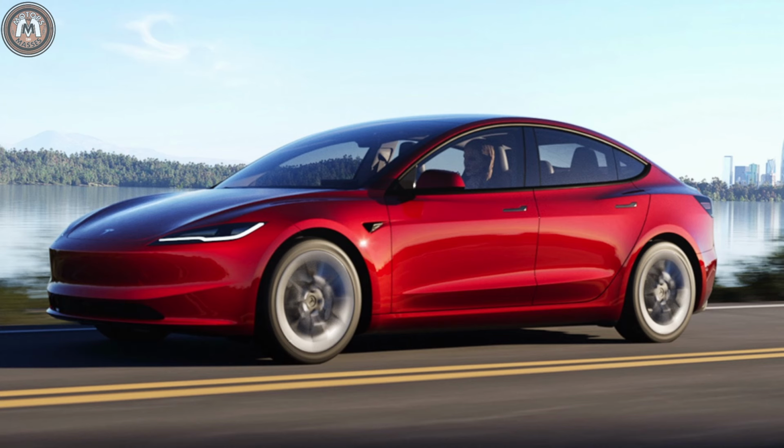So please, if you've got a Model Y, please tell me why you bought it. What was the reason? Was it because it was the cheapest Tesla? Was it because you liked the look of it? Or you just wanted to be eco-friendly or go electric and that was the thing you went for? You wanted a Tesla, but you couldn't afford the proper one or the nice one, so you went for this one. Please, just let me know. I'd like to know. I mean, they've got the Tesla Model 3, I suppose. That's the cheap one, isn't it? If Teslas can be cheap. But yeah, let me know what you think.